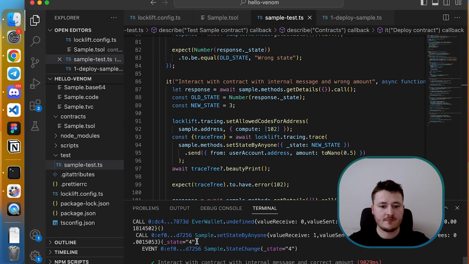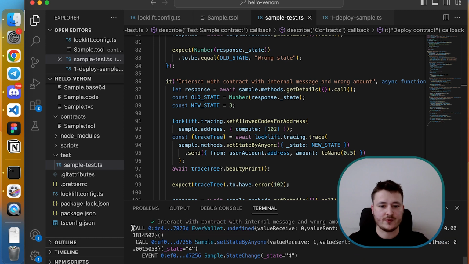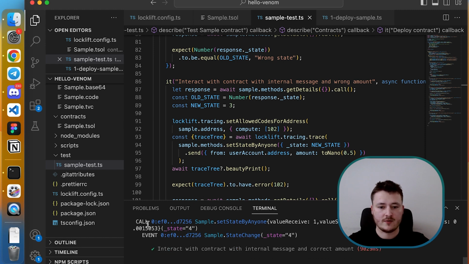And the next test passed successfully, and here we also see a pretty printed trace log of how the message flow worked out. So the incoming message was an Ever wallet, and then it went to sample, set state by anyone with correct value amount, and then an event was emitted by the sample contract with state changed to 4.